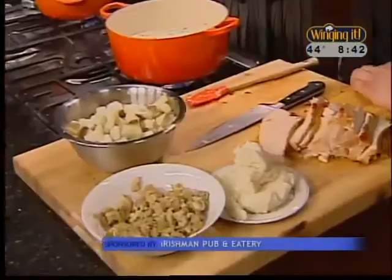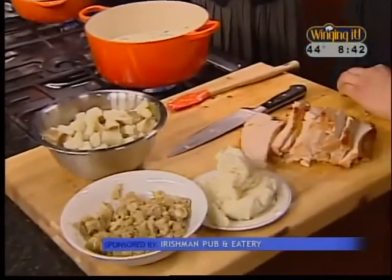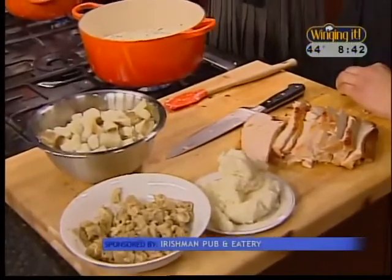What would happen if you didn't wait till it boiled and you just put it in? Because that's sometimes what I do. I think I rush it. Would that ruin it? It's not going to be the same. You want to generally let it come to a boil, just for the texture of everything. It's going to thicken up better. If you do it before it's boiling, you add this, it might not turn out the same way.